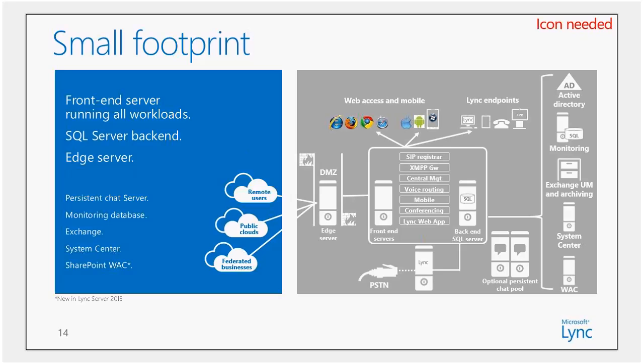So again, we can virtualize everything. We can consolidate everything on our front-end servers. And we can have that nice back-end capability. That monitoring server role is actually now co-located on the front-end server. Understand voicemail, and you can see here in the architecture of what a typical deployment may look like, that voicemail server, or UM server, is an Exchange function. It is not a Lync server role.